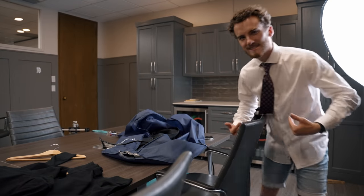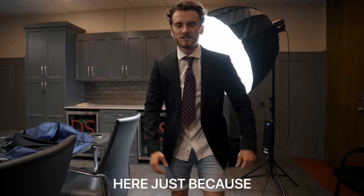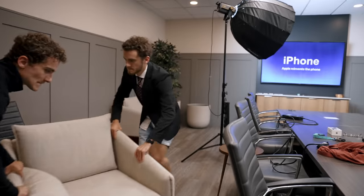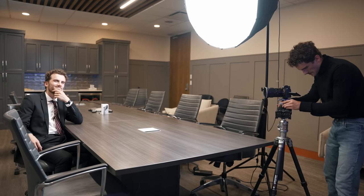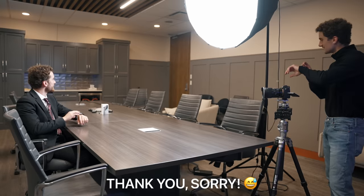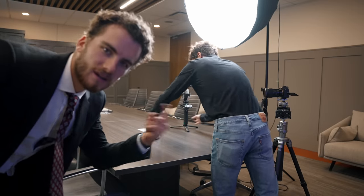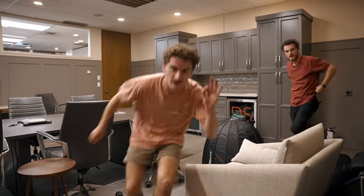For this first scene, I need to be in business attire, so I've got myself a white shirt. I'm not really going to be changing my shorts here just because there's no point — you're not going to see my legs. Now it's time to get the first scene of the day. We've got about 15 minutes, not even, so we got to move quick. That's a wrap on the boardroom. Time to get out of here — we've got like three minutes. We're just tossing everything into bags and running out.